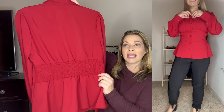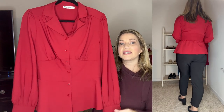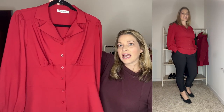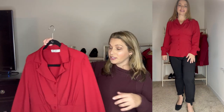The next top might be my favorite from this haul — it's this wine red color that looks more like a true red to me. I sized up to a large but it has a smocked back with a lot of give in the waist area, so it likely runs true to size. It has a flowy peplum detail below the smocking, a notched collar, button-up front, and slight puff sleeves from pleating at the shoulders. It almost has a corset style to the waistline which makes it very flattering. It comes in five other colors and looked great with the black pants.